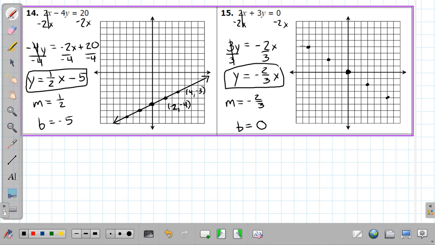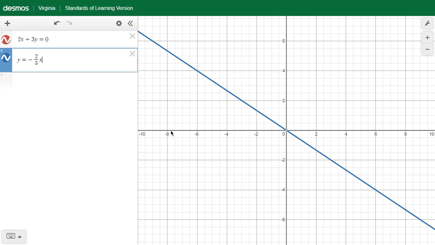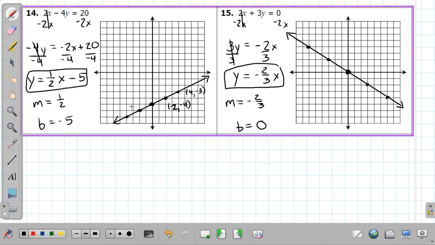And once again, you can fill in as many points as you want to, but technically you only need 2. But then when you do that, you get, so up 2 over 3, so it would be somewhere like right there. Connect all our points, and we get a graph that looks something like that. Okay, and you can verify by just looking back at the other graph. That looks pretty good to me.